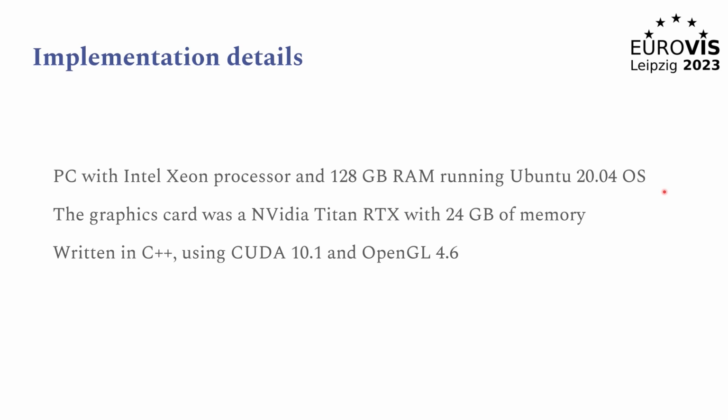In terms of the implementation, our code was run on a PC with an Intel processor and 128 gigabytes of RAM running Ubuntu OS. The graphics card was an NVIDIA Titan RTX with 24 gigabytes of memory, and all of this was written in C++ using CUDA 10 and OpenGL 4.6.